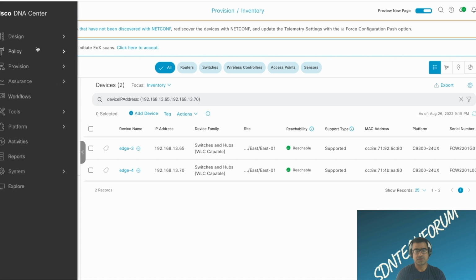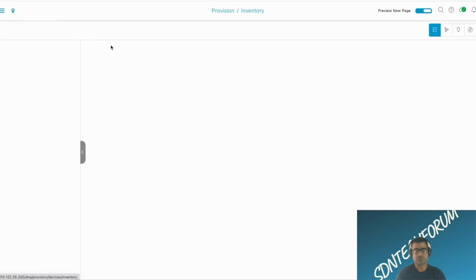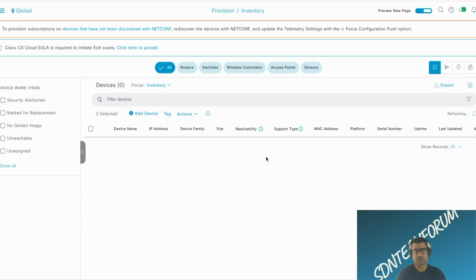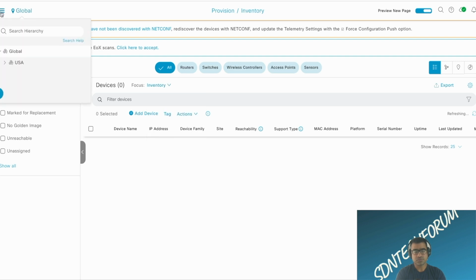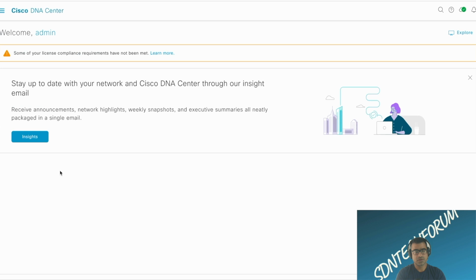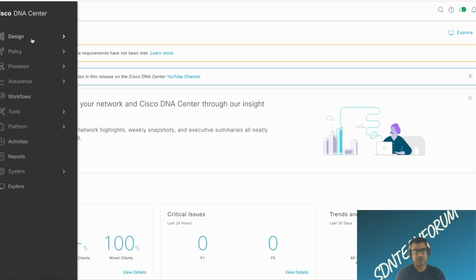So edge devices are looking good. LAN automation is successful. Sometimes it takes a little bit. All right, so devices are 0.